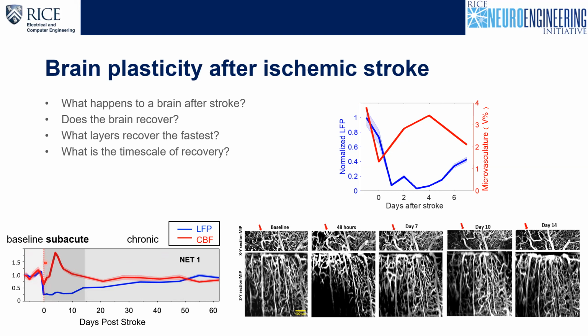So as soon as the stroke was introduced, you can see that the LFP, or the neural activity, the electrical activity inside the brain, quickly dropped. And we're tracking this longitudinally, because that's representative of the title of the talk: we are actually recording from the brain longitudinally, for a couple of weeks and months. So you see the electrical activity actually died down.